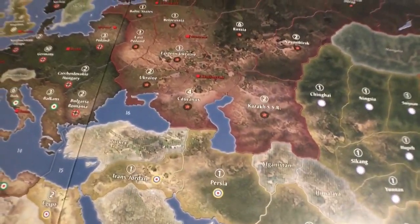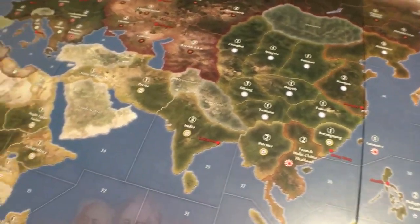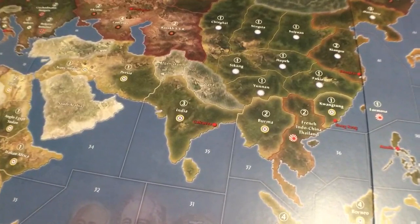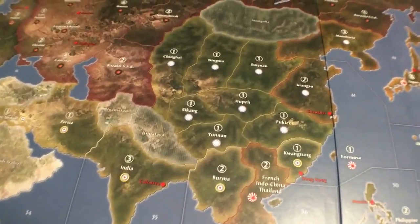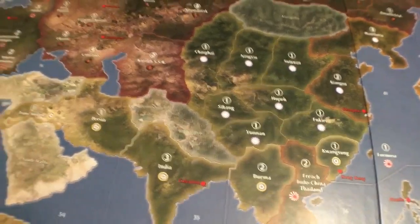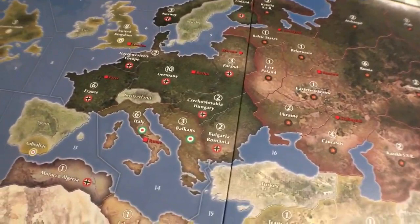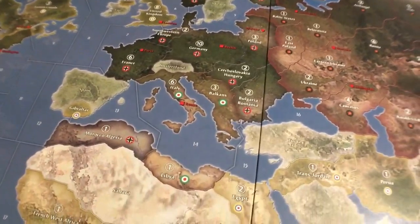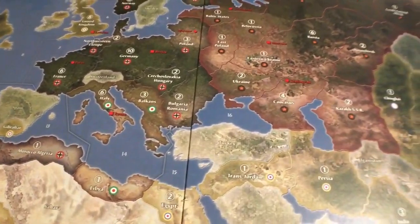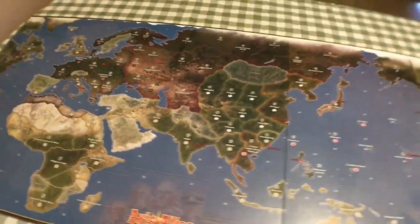I'm trying to think of which one is missing, because there's one that isn't there, I believe, unless I counted wrong. That's it. Oh no, Warsaw's there. Maybe it is the same number. Anyway, that's what it looks like from here.